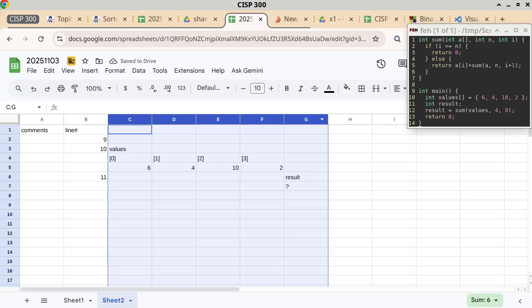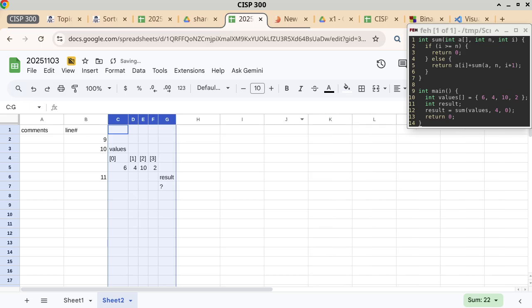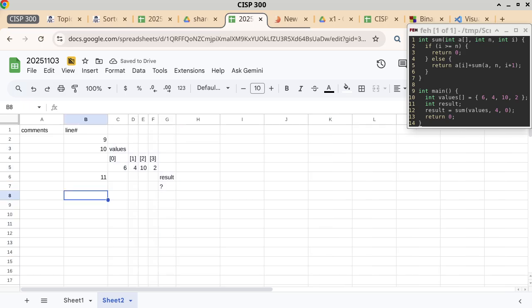And all of these columns can shrink a little bit. There we go. And now we move on to line 12. So line 12 says, okay, I need to call the function called sum. When it comes back, I still have things to do on the same line. So that means we need a return info to go back to line 12 to finish up, result equals whatever the function is returning, which is now using a placeholder of a question mark.